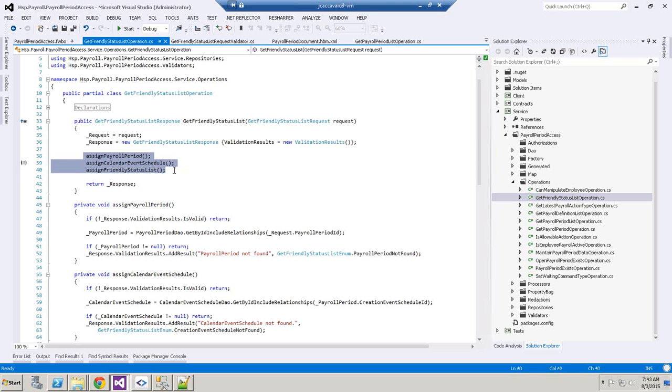Notice how there are no if statements. There's no branching in the table of contents. Why? I want to be able to read that easily. Bang, bang, bang. It does these 3 things. Awesome. Done. Let me go home. In each method, we'll say if the validation results is not valid, then return, then return, then return. And in that fashion, it keeps any branching out of this table of contents.